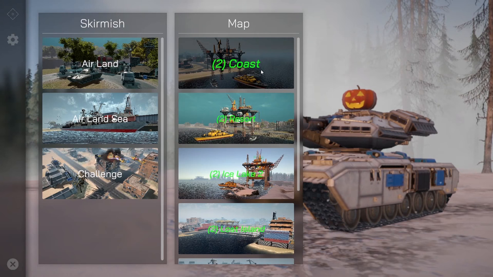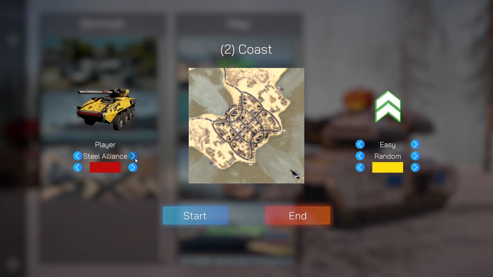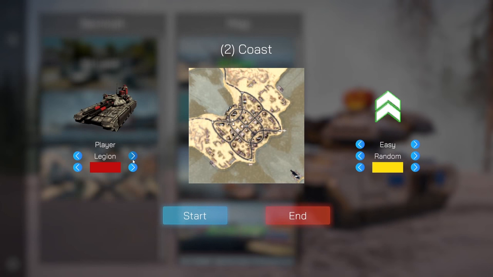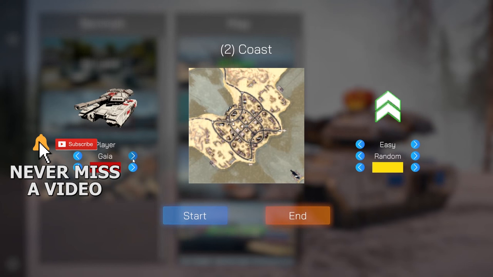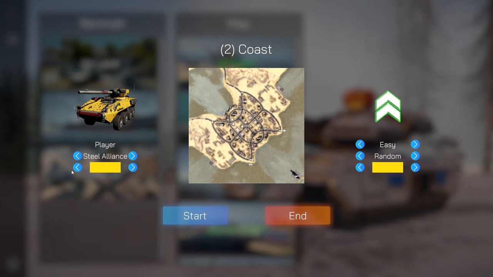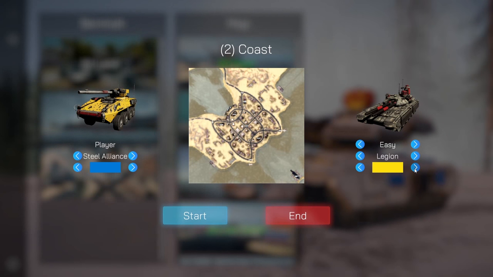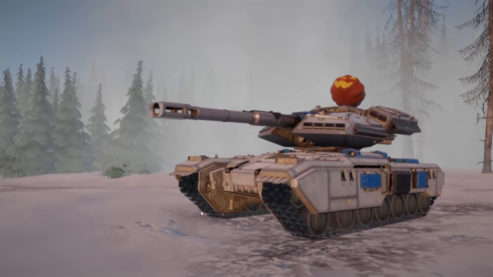We'll do the classic two-player map, Coast, and we'll play as, quote-unquote, America. Steel Alliance is like America plus Germany for some odd reason. Then there's also Legion, which is like Russia and the Eastern Bloc states, and then Gaia, which is kind of like all the other European nations, plus maybe Sweden or Scandinavia in general. Let's go ahead and play as the Steel Alliance. We'll be America today, see if we can deliver some freedom. Let's see if we can go against these guys. And we'll make them red. Perfect. All right, let's go ahead and start our game.